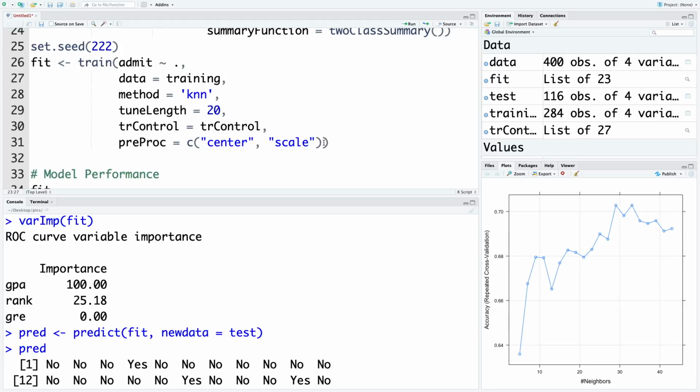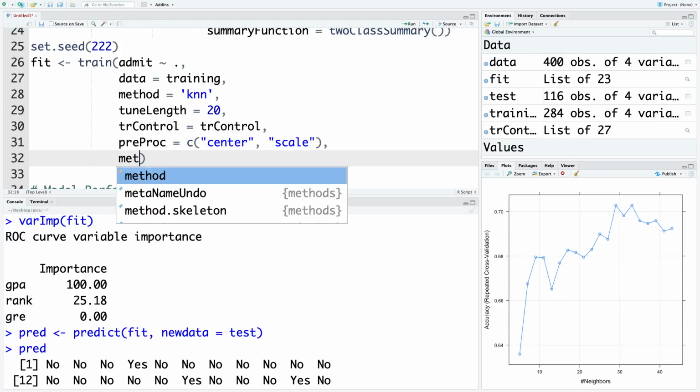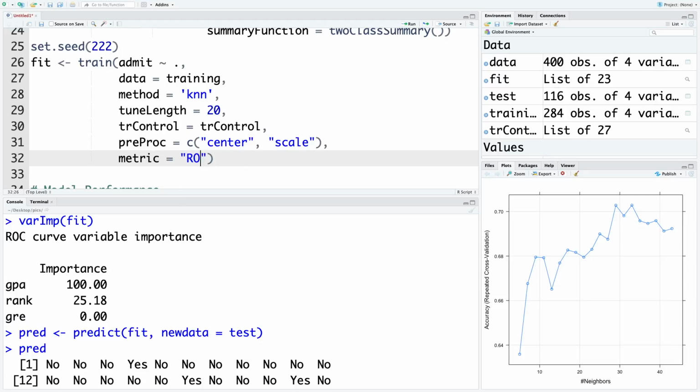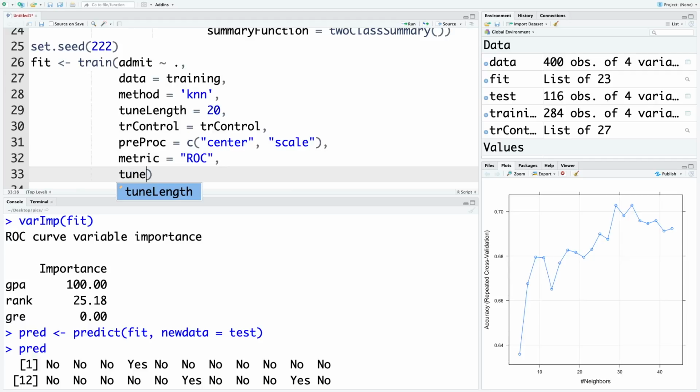Another thing that I want to do while developing the model is, let's say, metric equals ROC. The default value is accuracy, but if we want to use ROC, we have to say that the metric should be ROC. Another thing we can do is make use of tuneGrid.